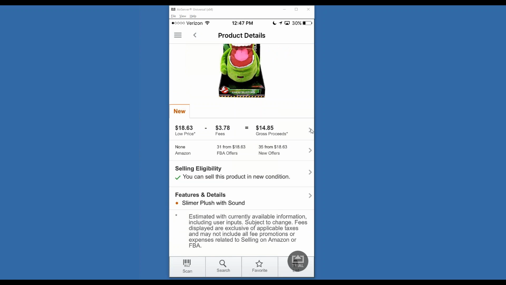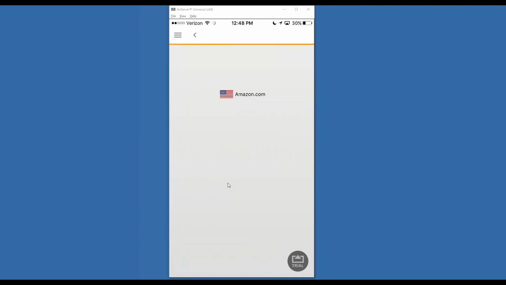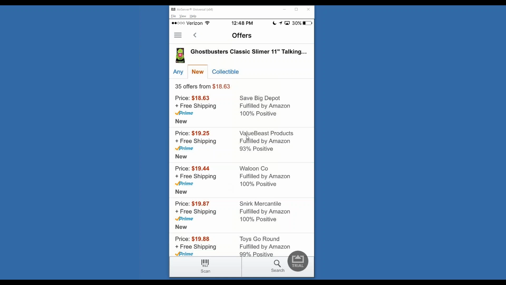If you notice, there are these arrows along the side again. That tells me I can look at additional information for each of these items. First of all, if I want to look at the competition and see what other people are doing out there, I can select this option right here, and it will take me to the people who are selling it in the new condition.